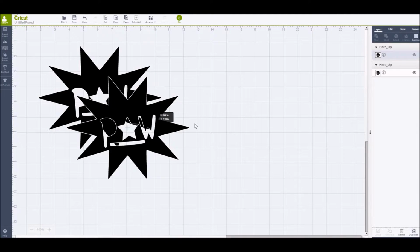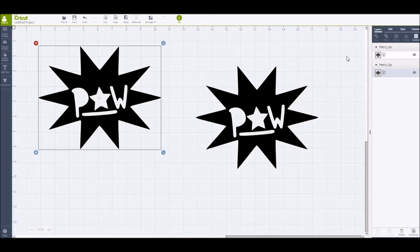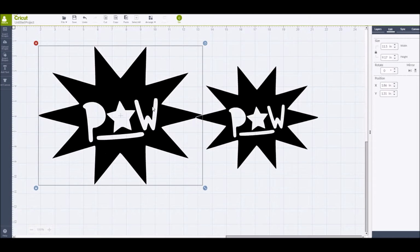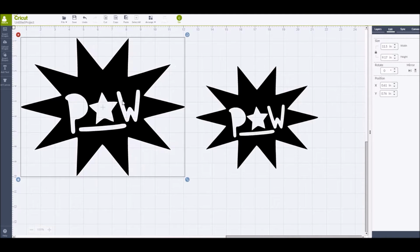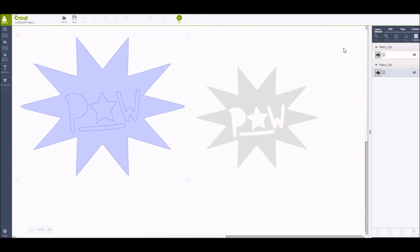I want to use that starburst shape, but I want to shrink down the letters within the starburst to make more room for my photos. So I've copied and pasted the image to create two on the design screen, and then I'm going to go over to the Edit tab and I'm going to enlarge this to 11.5. Once that is enlarged, I'm going to go back over to the Layers tab and I'm going to click on the Contour button, and that is going to allow me to hide those letters.